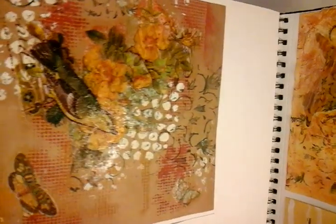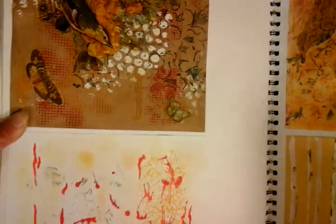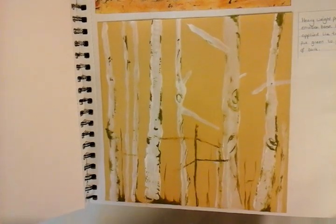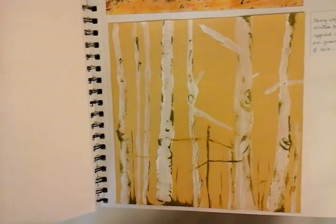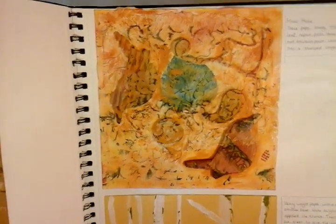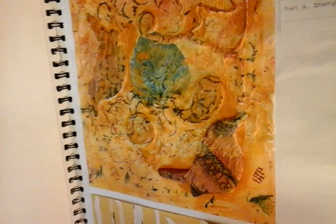I think I moved on to using Mod Podge onto this one, and we've got some blown lines — some acrylic paint just literally using a straw and blowing to see the effects. I wanted to have a go at making some silver birches so I duly took out my paints and had a little play. Then we've got things from pizza boxes that I used to make a raised image.